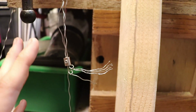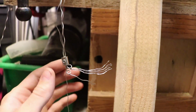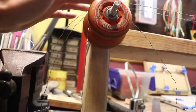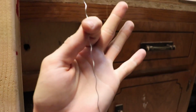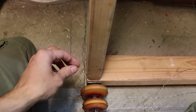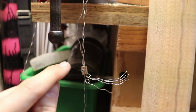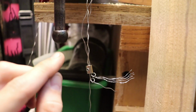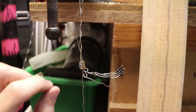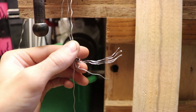So the additional loop, the second loop we're putting on, has been strung through this metal piece, right? And I'm putting it over the roller. And this is the second loop, right? And I have to put it underneath this roller and then have it come back up all the way back to this guy, and I have to put it through this guy and tension it. And the way I'm going to tension it is simply pull it down.